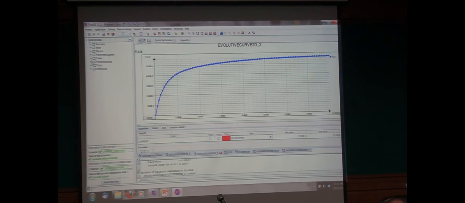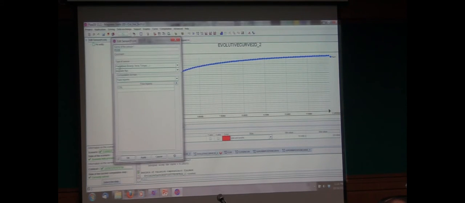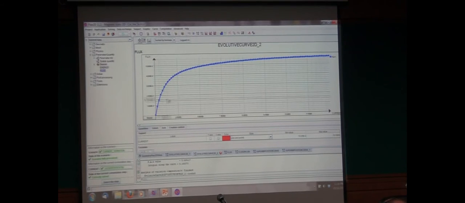The sensor is, where do I get the sensor? Right there, sensor. And if I look at the flux, you can see it's just a normal flux. It's called predefined quantity, and it's a magnetic flux, and it's on the coil region. So this curve that I have here is flux this way, current this way.